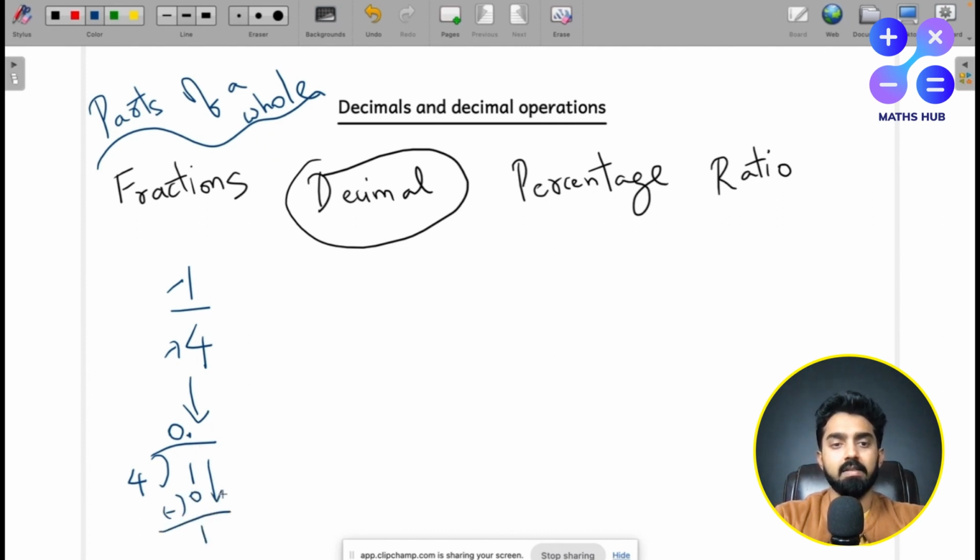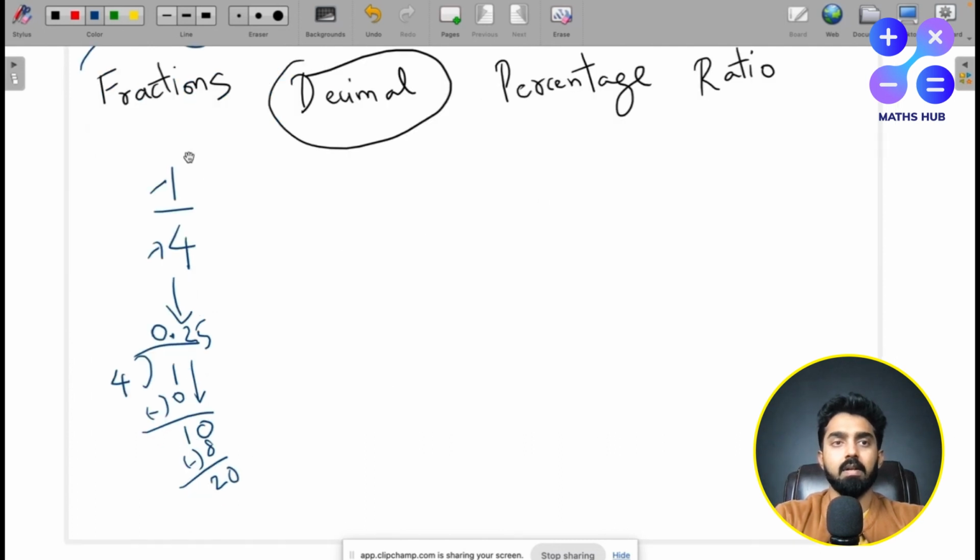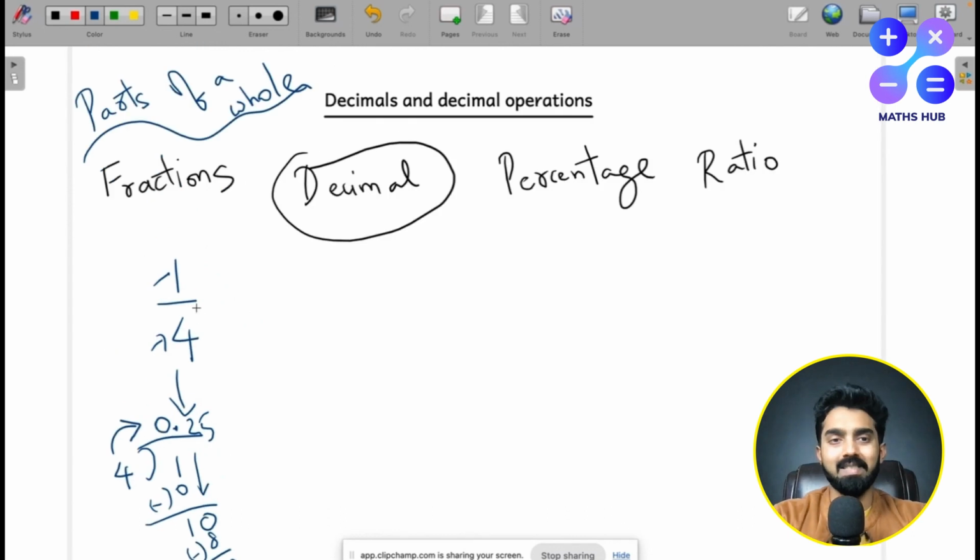You can take an imaginary 0 out here, and then you say 4 2s is 8, and then that's a 2, and then another 0 comes up, and 4 5s is 20, correct? So that's 20. So then you get a 0. So this means 4 into 0.5 gives you a 1. You can represent this fraction as 0.25, right? So you can represent the fraction as the quotient of the division of 1/4, which is 0.25.